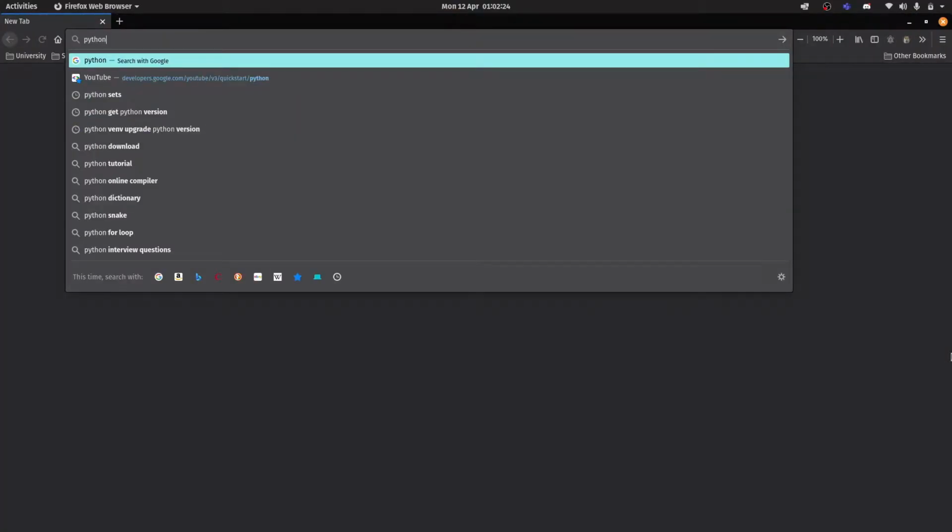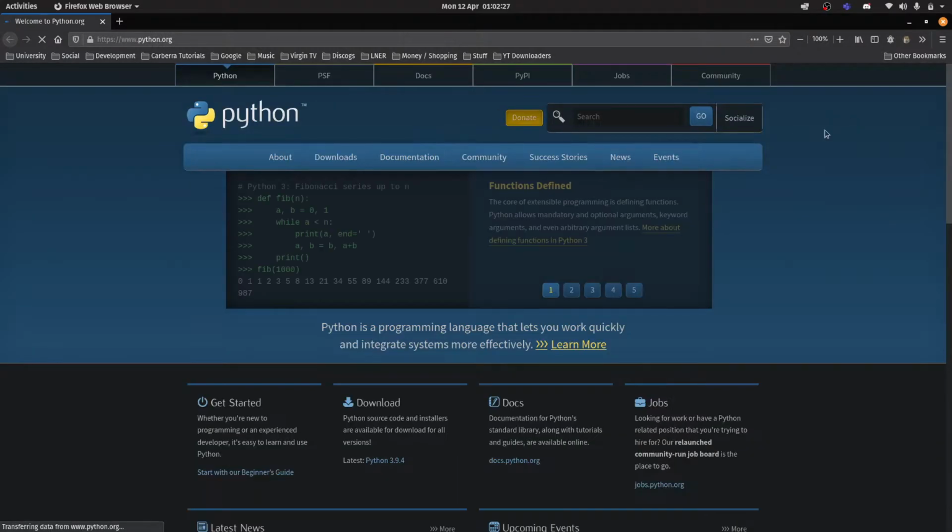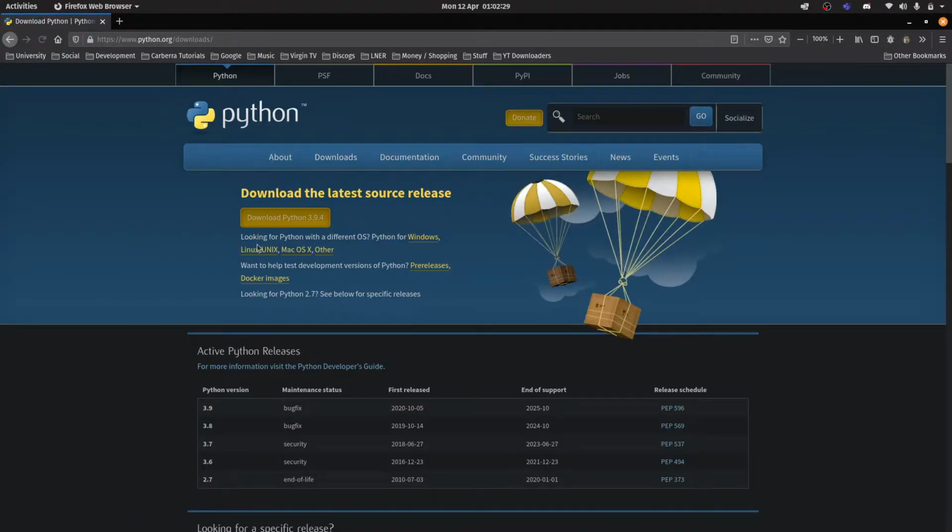I would presume you have this already, but if you don't, come to python.org, hit the downloads button, and then hit download. Python 3.9.4 is the latest version. I'm using 3.9.2, I should specify. I didn't know this version was out, and I didn't have time to update it, so whatever. There's not going to be much of a difference, so it's fine. This should work on anything above 3.7.1. There is a pandas dependency for 3.7.1, so it's not going to work on anything less than that. So you need to keep that in mind when selecting what Python version you want to use.